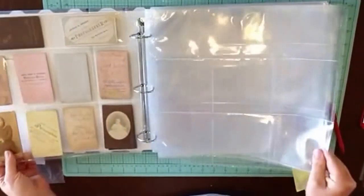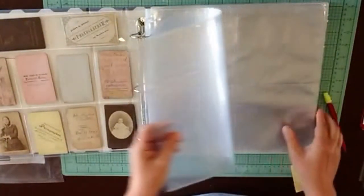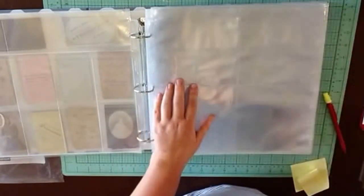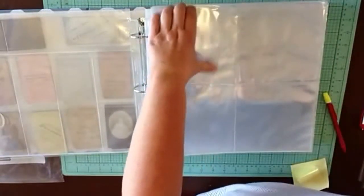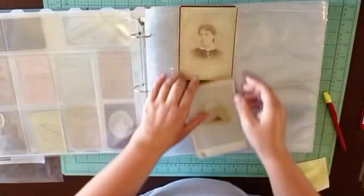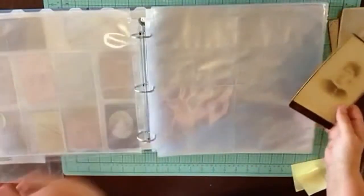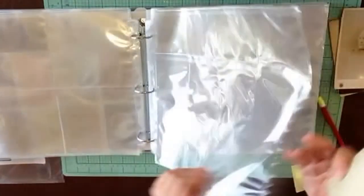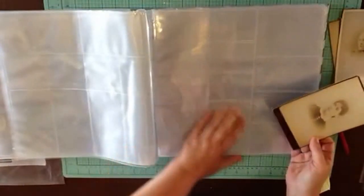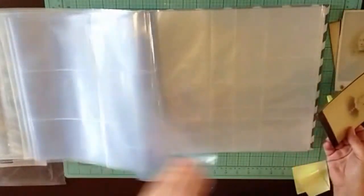And I have different arrangements, as you can see. This is like 4 by 6. So if I had photos of this size, well, that doesn't fit, because that's going to be a 7. But I think that I will be able to incorporate a lot of different size page protectors and photos.